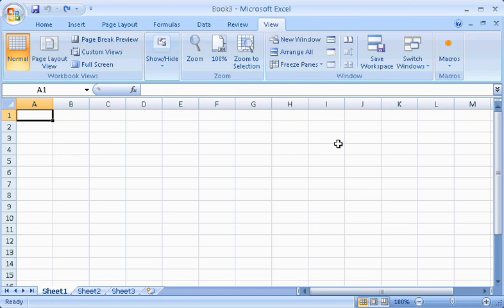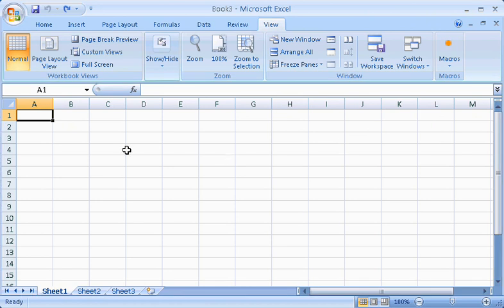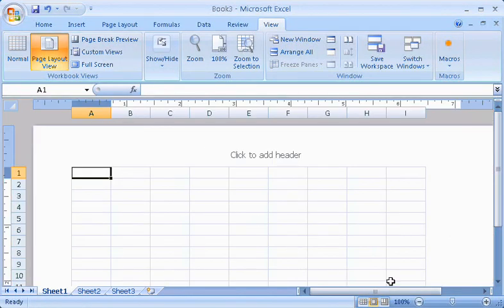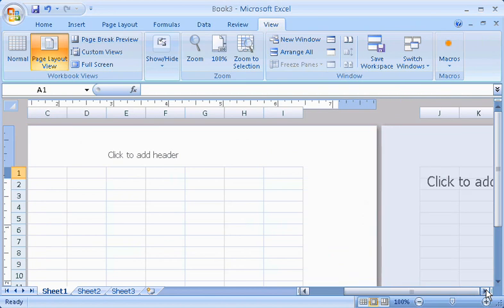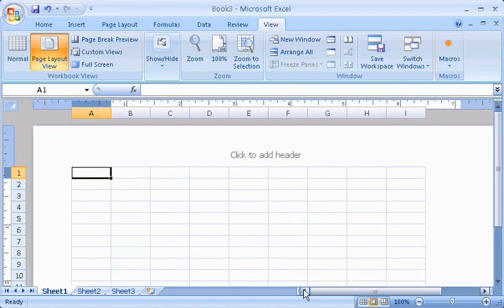Now let's look at the area below the ribbon. It's the same worksheet layout you're used to. You can work in these familiar surroundings or switch to the new Page Layout view. Notice that you see rulers and margins now, and if you scroll around, you see the different pages of the worksheet. Page Layout view is like a combination of Print Preview, Page Setup, and Normal View, so that you can build your worksheet and see how it will look when printed, all at the same time.